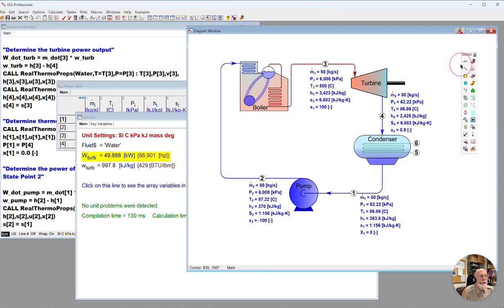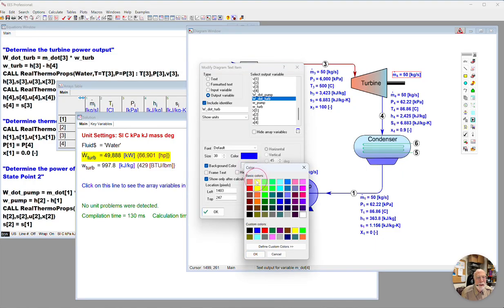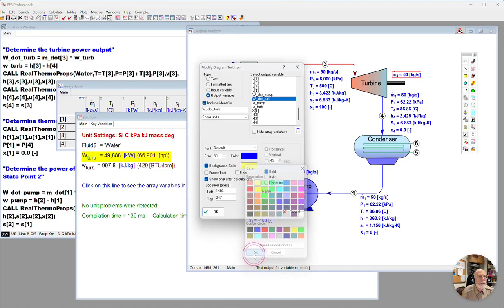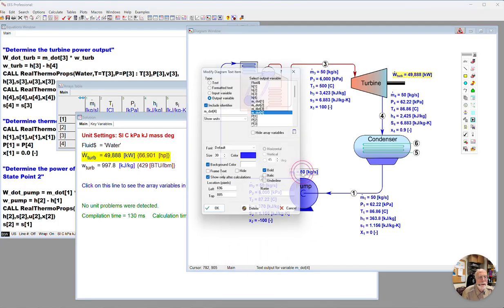So now what we want to do, let's go ahead and add in, we also want to put in, let's make a copy here, Command C, Command V, twice. And what we want to do is put in a turbine power and the pump power. So we'll have to edit those. Those are our W dot turbine. Okay, and maybe we want that slight highlight on that because that was something we looked for, and we can do the same thing here.